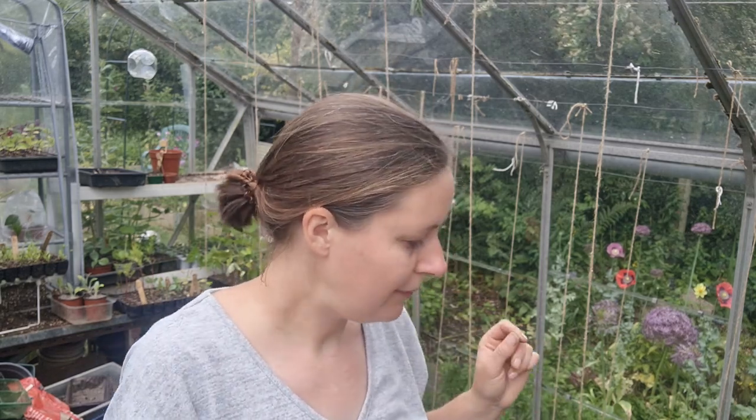I haven't watered these since they went in 4 days ago, because with tomatoes, you really want the roots to dig down deep into the ground to find the water and make them nice, stable, strong plants. And mine need all the help that they can get for that.